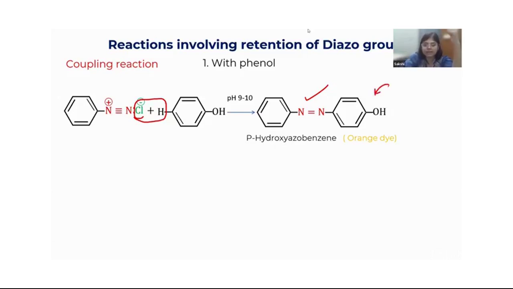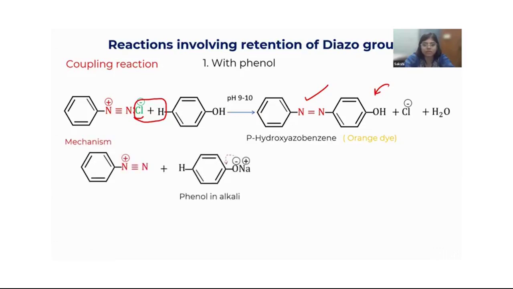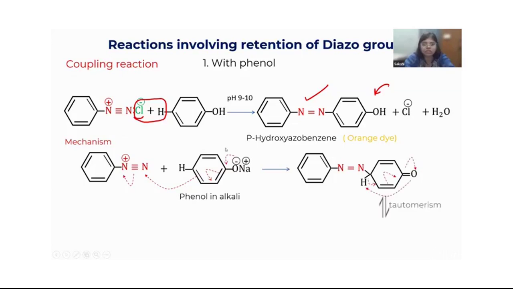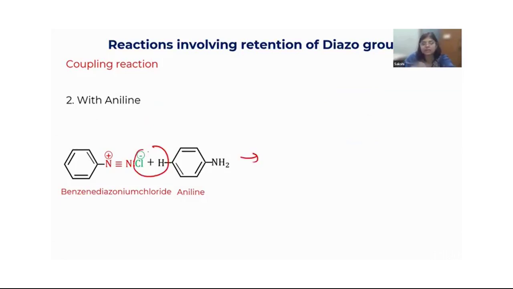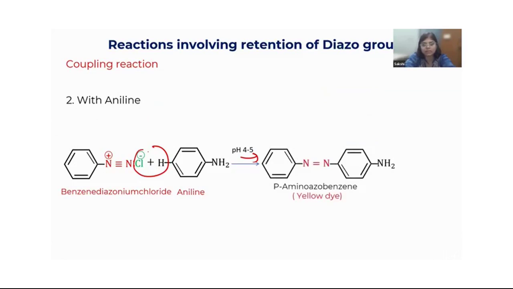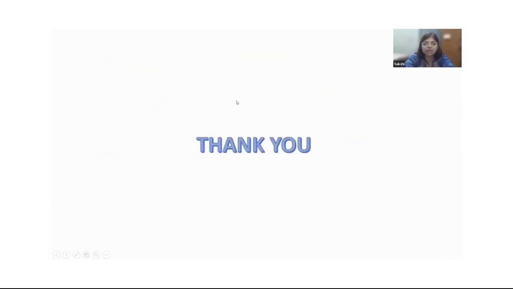Okay, so the mechanism is not so important. The mechanism will not be asked in the exam, but if you want to learn the mechanism, again, we can connect through Urban Pro. So let us see the next dye reaction, that is with aniline. This forms a yellow color dye. So if I have aniline, again, HCl is removed and we get a product where the triple bond gets converted to a double bond, right? Okay, so you can see here we get para-aminoazobenzene, which is a yellow color dye, and para-hydroxyazobenzene was an orange color dye, right? So these are the reactions involving the diazonium salt.